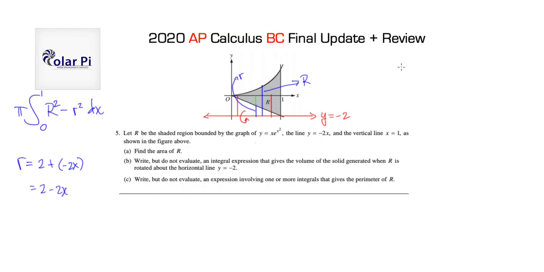Whereas for big R, where was big R drawn? Right here, right? We need to have this vertical distance, which is 2, but then the output of the function for this x or any x is positive. So we need to do 2 plus this function. So for big R, it's going to be 2 plus x e to the x squared. If I say any more, I'd be doing too much, as y'all like to say.